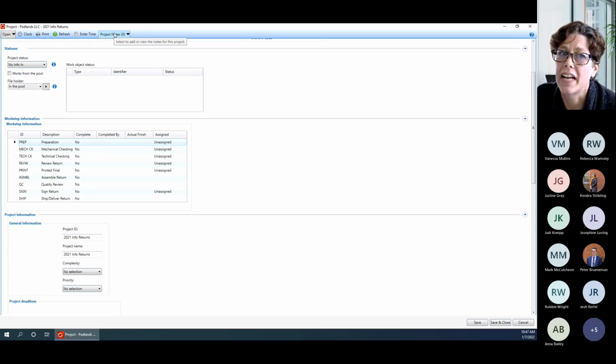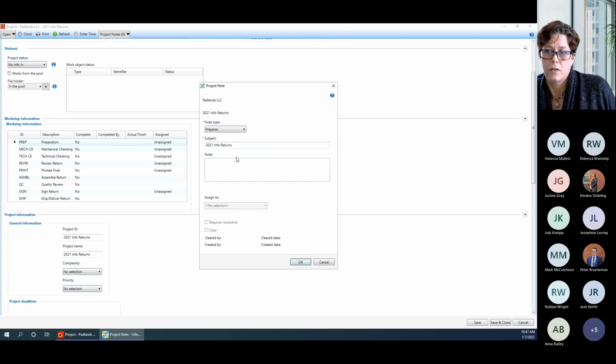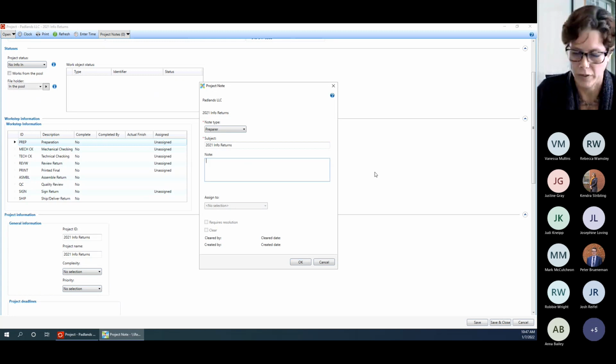Okay, so a couple other things you want to add to this. Under the project notes, the prepare notes, I believe, are the notes that stick around. So that's where you're going to want to put in your additional notes. There are a couple of different things you need to have in here. Give me 2 seconds to find my sheet. I got it. Okay, so we want to know where the current year 1099s are located. That's the preparation copy and the final copies and so on. So the document or engagement, where, so current and prior year, you're going to need that.